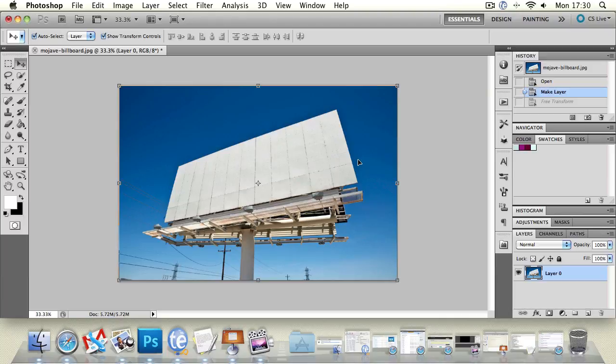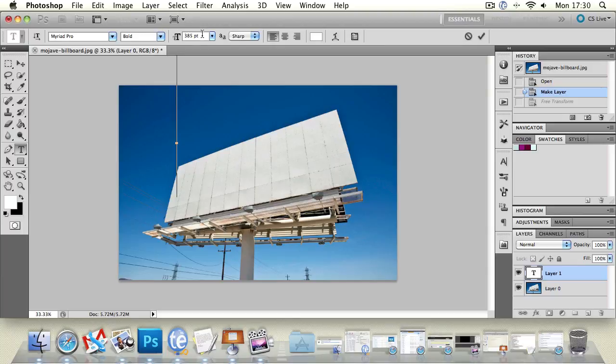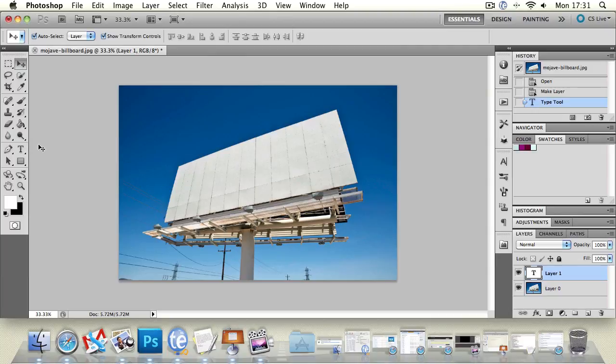So we're going to do a practical now. We're actually going to apply some text to this billboard as though it is actually on the billboard. So let's just show you, if we type out some text, so we're just going to type out the word billboard. Bit small. Oh, we've accidentally typed it into the sizing of the text, so that'll create an error for us. That would be a bad idea to do that.